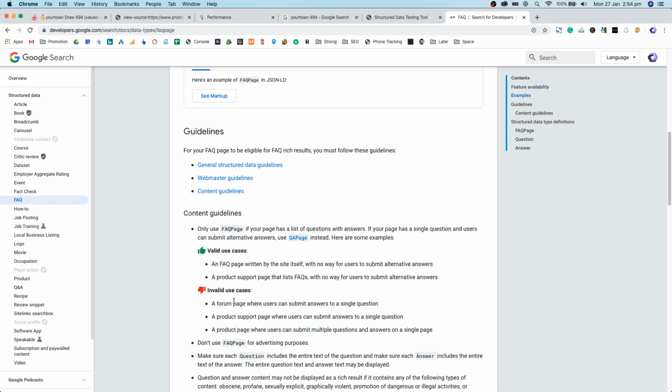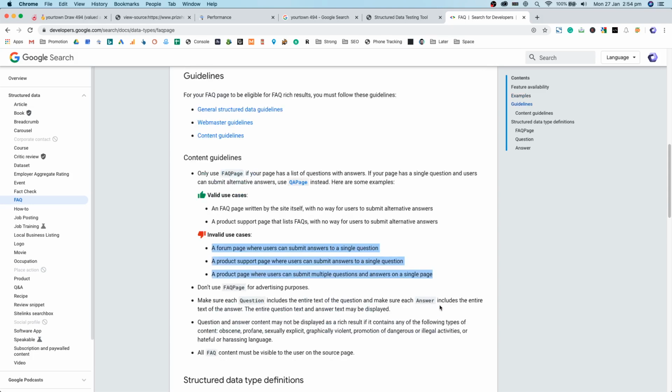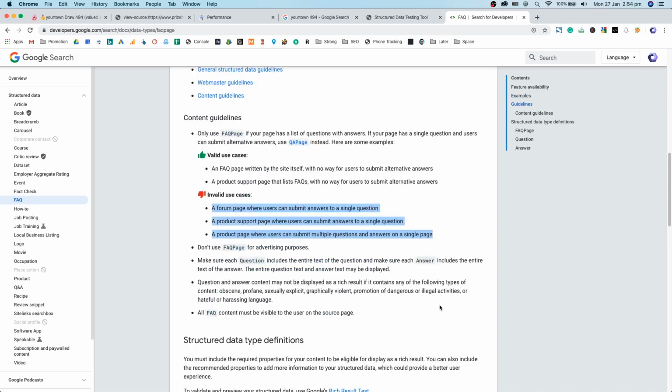If you don't have a web page that follows these guidelines, you will get a manual penalty against you, and you will lose rankings until those penalties are resolved. So be sure to keep that in mind. However, I'm yet to come up with a site that can't have valid data. It's about writing the valid data.